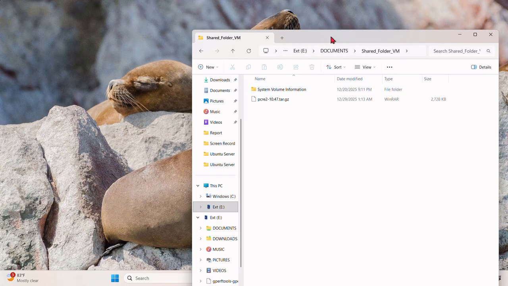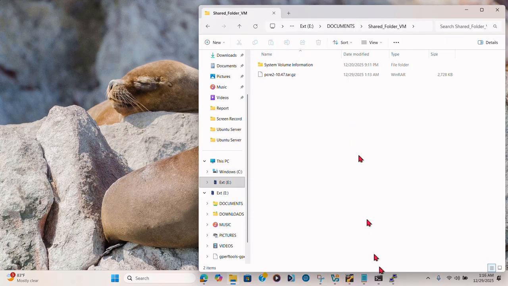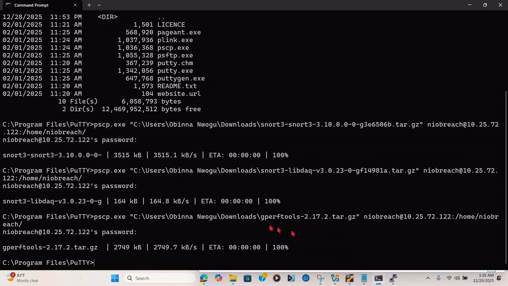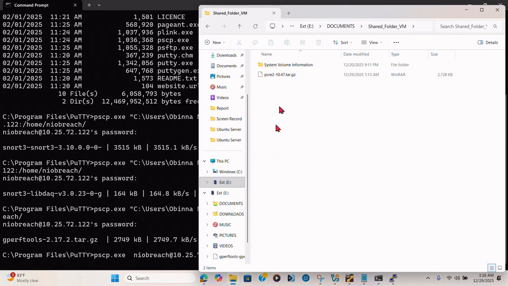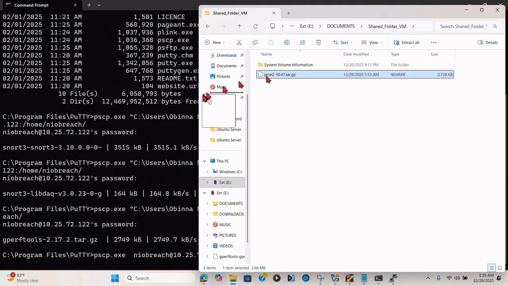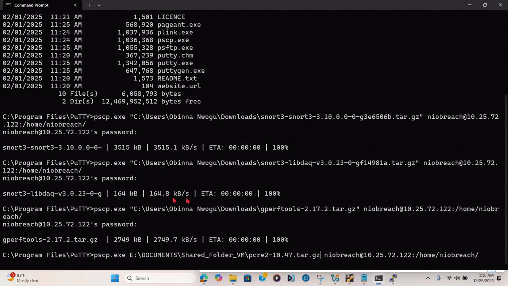So the same thing we've been doing all along, we need to use the SCP. So here I'm just going to drag and drop this file. Alright, so we hit enter.